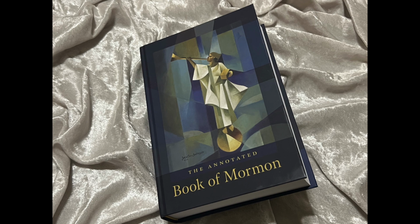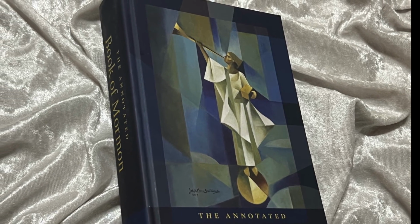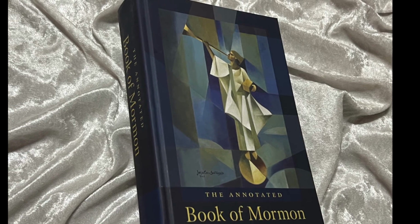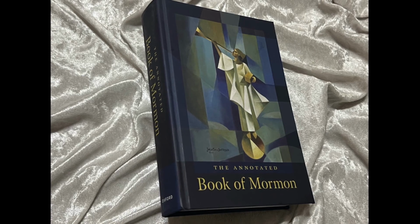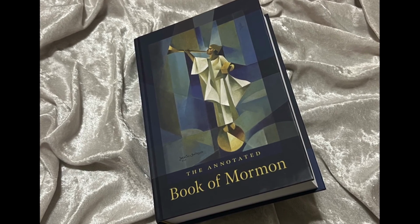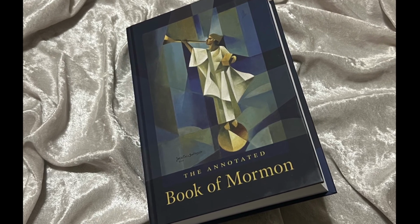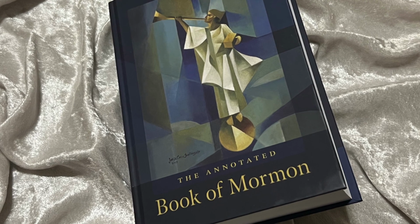Other than this cosmetic issue, overall I think this Annotated Book of Mormon is great for anyone's bookshelf. This volume is in various bookstores and on online websites. Even though I'm not incentivized to promote this, I think it is a great volume for scripture study, especially as those within the Church of Jesus Christ of Latter-day Saints are scheduled to do the 2024 season of Sunday school sessions that are focused on the Book of Mormon coming up.